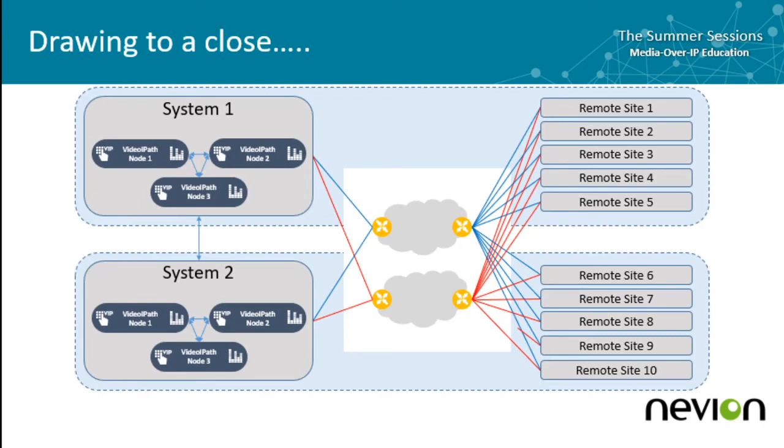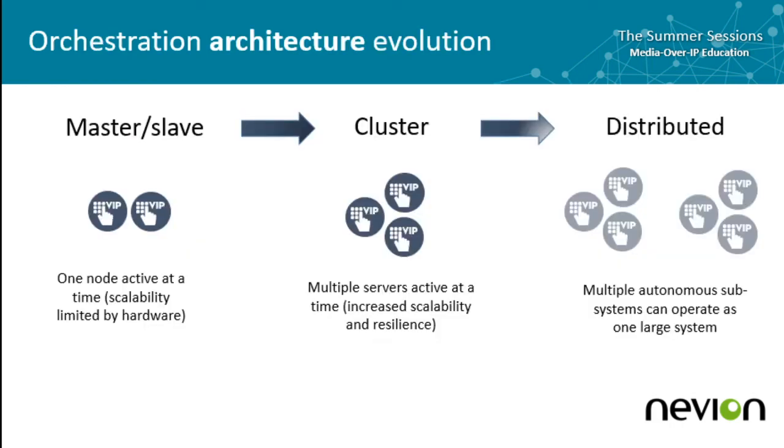So as we draw to a close, we think about this distributed architecture that you can see again here. What are some of the things that we've had to do to get to this point? Well, one of those key things is evolving the way we have defined the architecture of our orchestration system. Orchestration systems typically were designed for campus, and originally for SDI infrastructure. And as we've gone up many orders of magnitude, if you think, only 5 years ago, a 1024 squared router was typically what you were using in a reasonable size facility to switch your feeds. We've now gone up 2 decades to 100,000 flows.